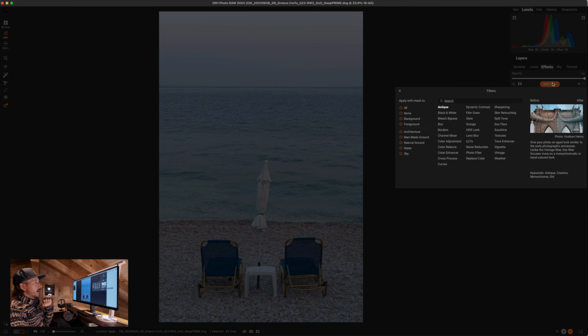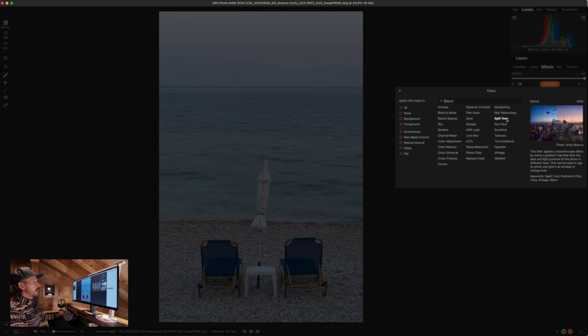The closest I've come, and you can play around here yourself if you want. I'm not too fussed about it, but split toning works a little bit. There's a lot of the classic split toning we used to have in Lightroom before color grading came along. And then there was another one, filter.